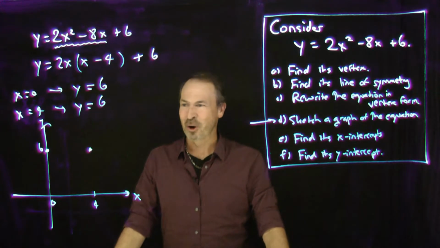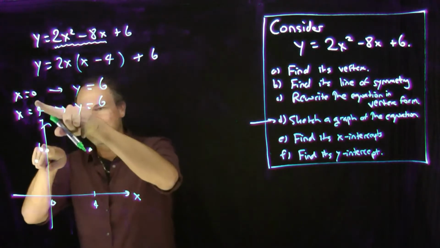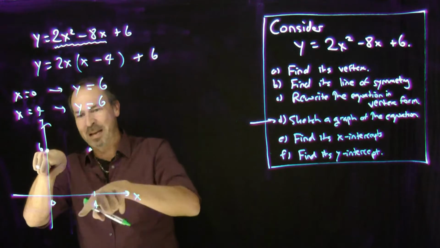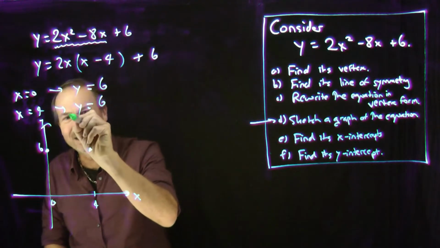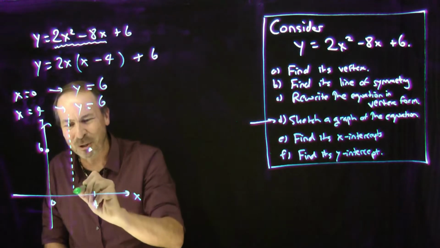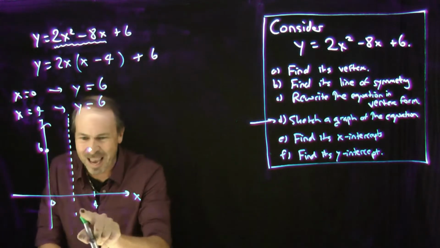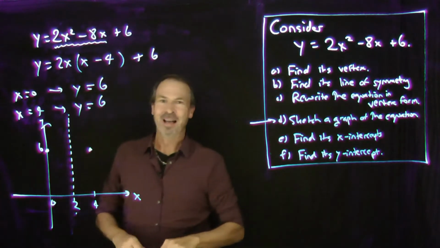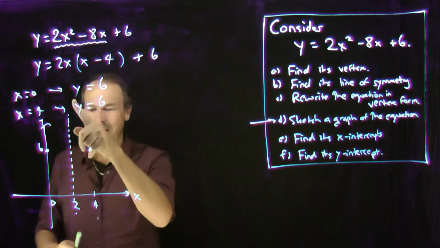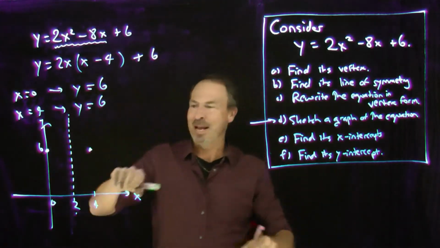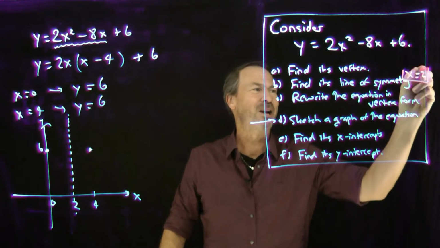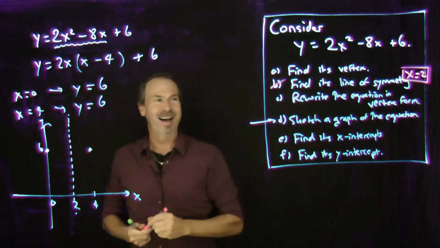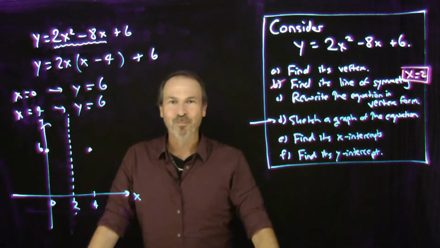Now let me use my common sense. Let's see. So, it's going to be a symmetrical U-shaped graph, something like that maybe, or down below, or maybe it's upside down. But I can see whatever's happening, the line of symmetry is right between those 2 points. It must be right there at x equals 2. Oh, that was one of the questions, wasn't it? Where's the line of symmetry? That was part B. The line is x equals 2. Bingo, we've done part B.